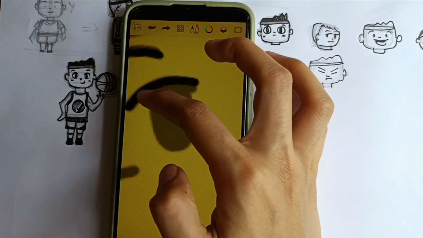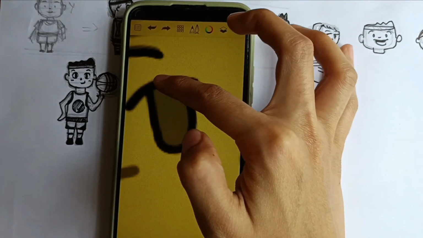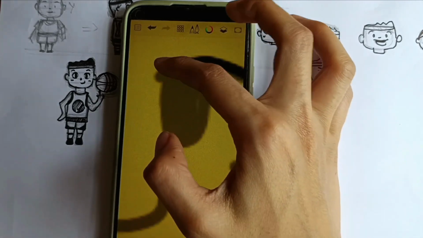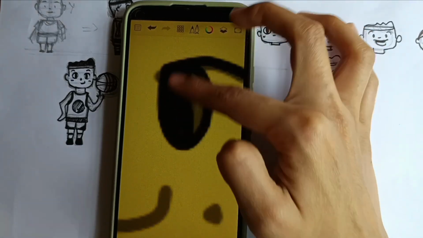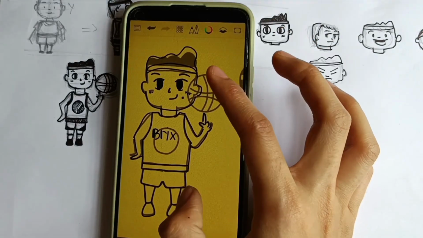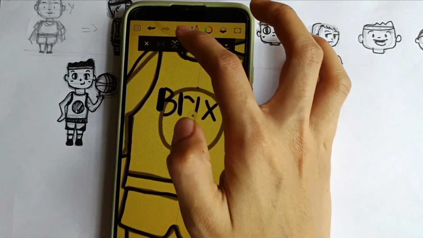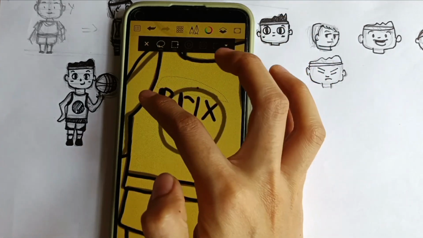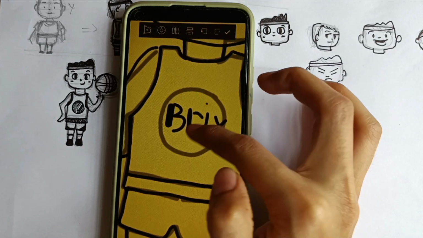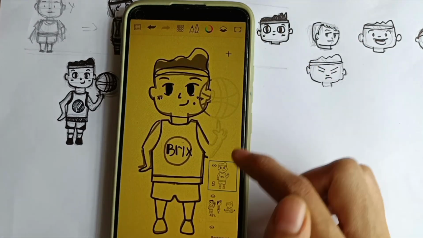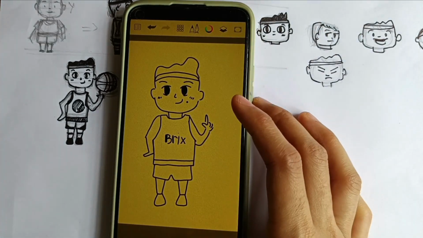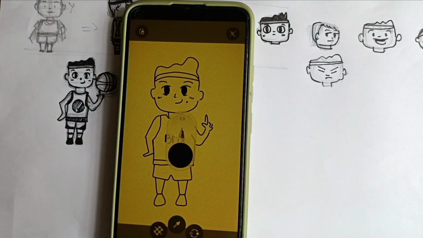There is also something called predictive stroke in the tools. If you want to get perfect curves, then you can use the predictive stroke option, and there are some levels which you can adjust. The highest level will give you perfect curves. So for the eyes or eyebrows or anywhere in the sketch, if you want to change or you want a really very smooth flow of lines, then you can use predictive stroke.